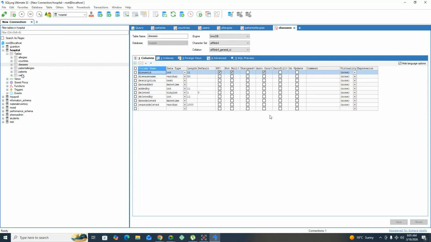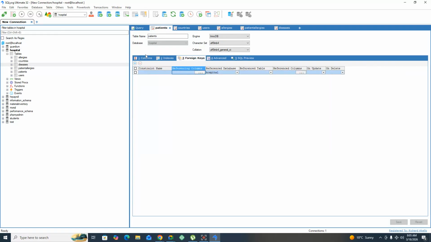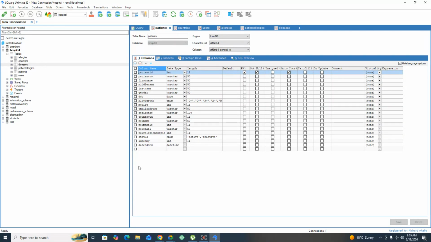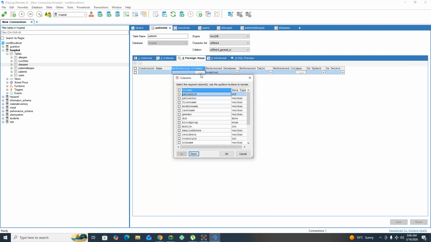So now there are 2 ways you can create relationships using the tool I have over here. Of course, I like the easy way, where I can come to patients here and I come to foreign keys here. So I have columns, which is where I'm creating my columns by default. Then I have foreign keys here. So from the foreign keys, I can say the column I'm referencing here is probably say country ID.